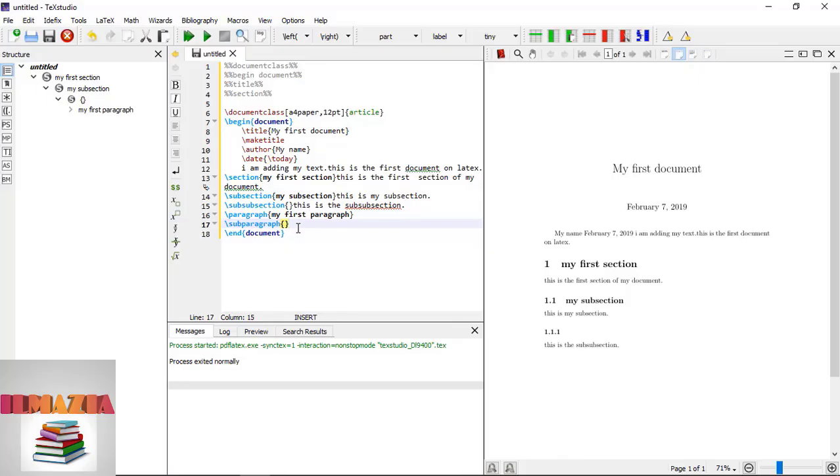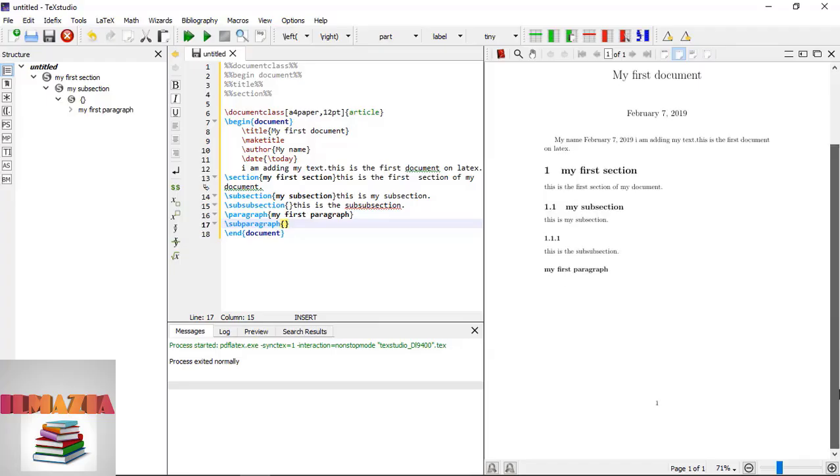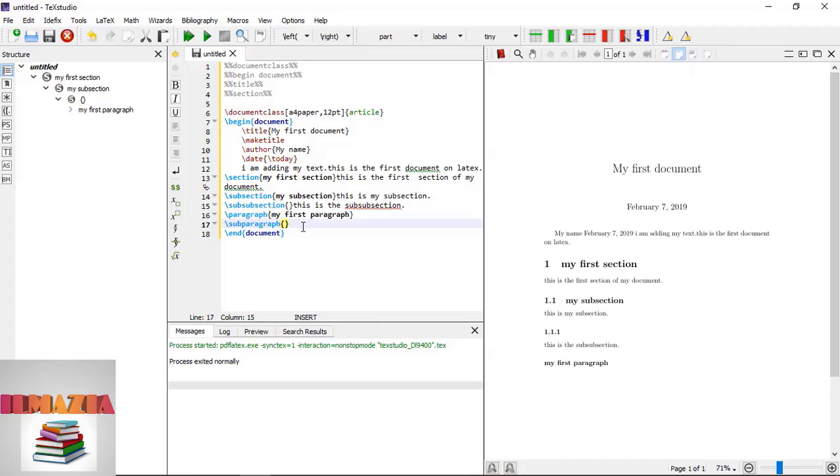You can add your own title or leave it empty. So compile it. My first paragraph, here it is without title. Okay, so that's it.